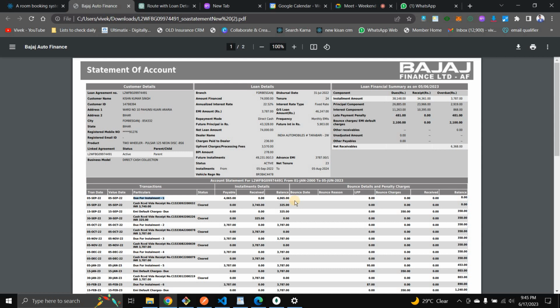Anyway, it is calculated separately. So it was your plan only. And for this bounce charge only, this report is stuck. No report has been created. Yeah, I was told to skip this bounce charge for now.